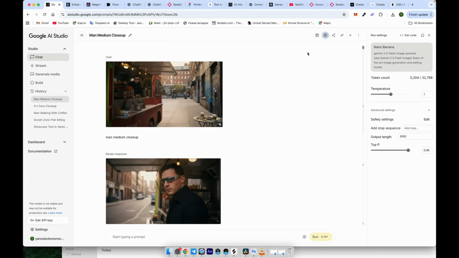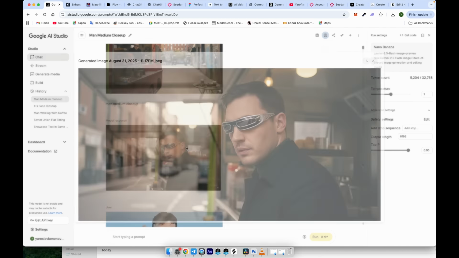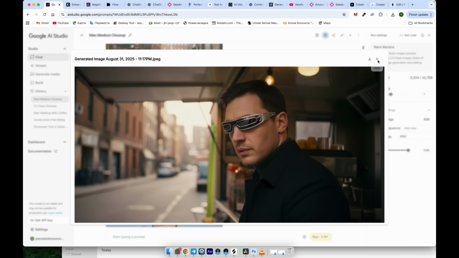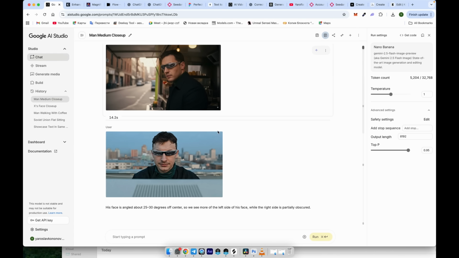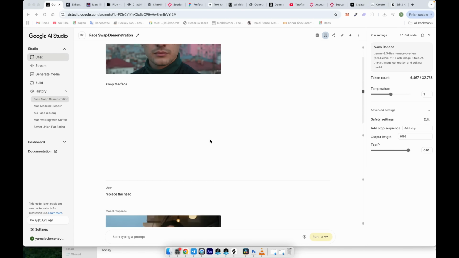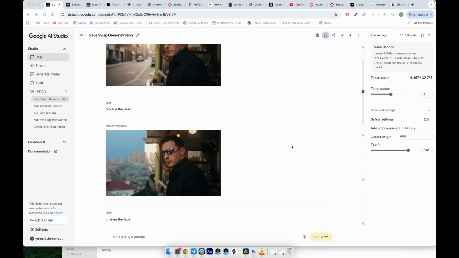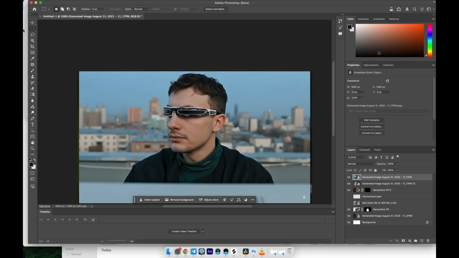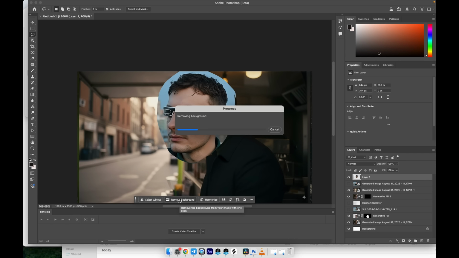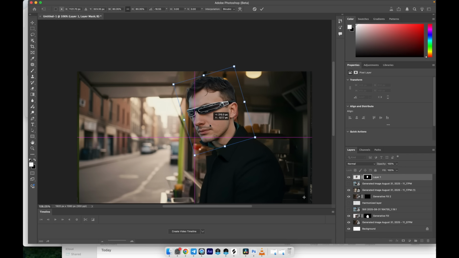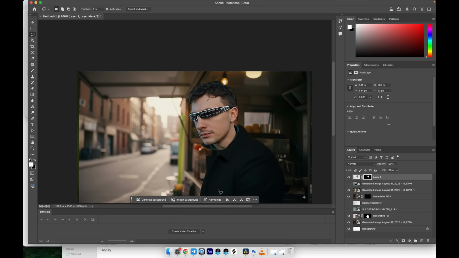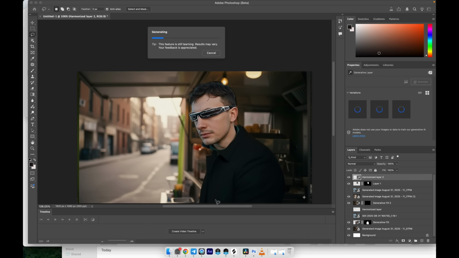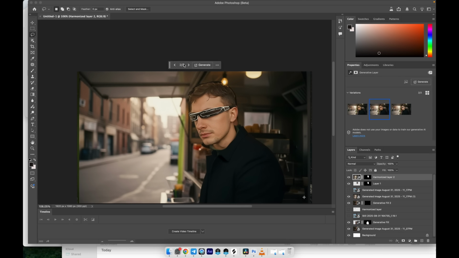While Nano Banana is amazing, sometimes it still loses the face, and you'll need a way to swap it back to your own. I've tried many prompts for face swapping, but unfortunately, they don't seem to work. So the first method is to upload the correct face and generate it at a similar angle. Cut out the face, click Remove Background, and then align the face. Then manually edit it in Photoshop. The new Harmonize feature does an amazing job blending the face seamlessly into the environment.